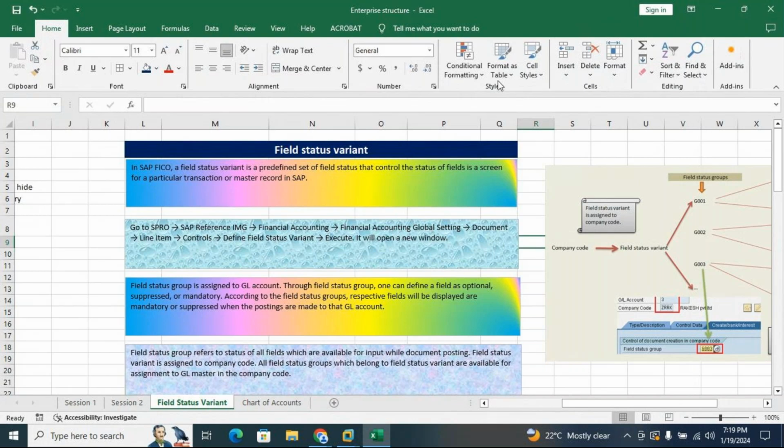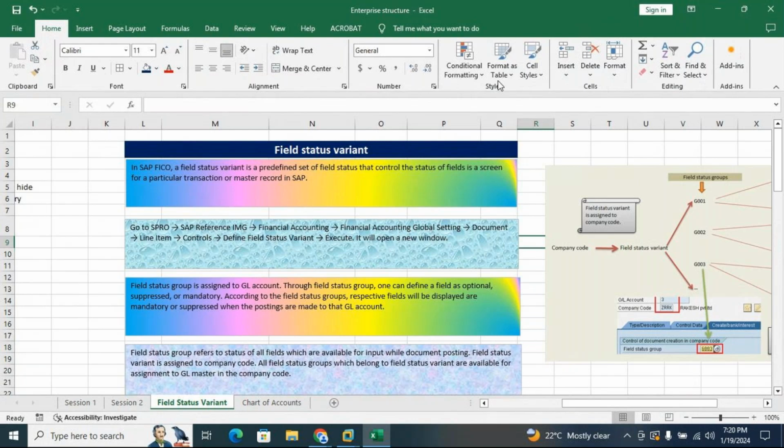So field status variant is assigned to a GL account through field status group. One can define fields as optional, suppress, and mandatory according to the field status group. Respective fields will be displayed as mandatory or suppressed when the postings are made to the GL account.